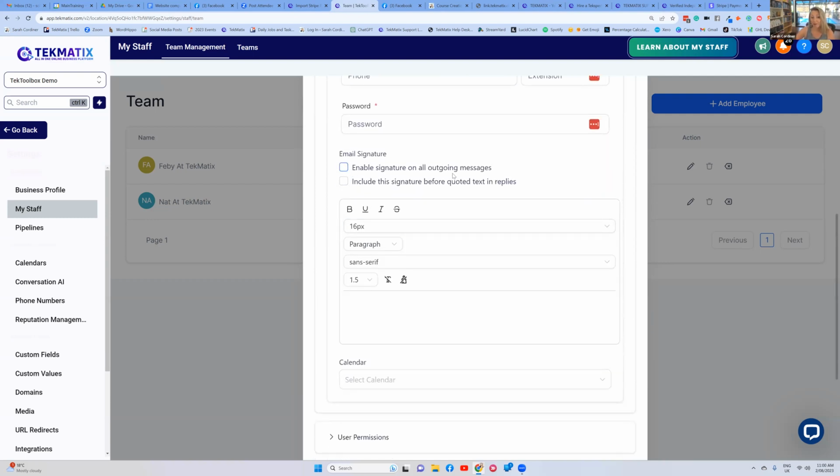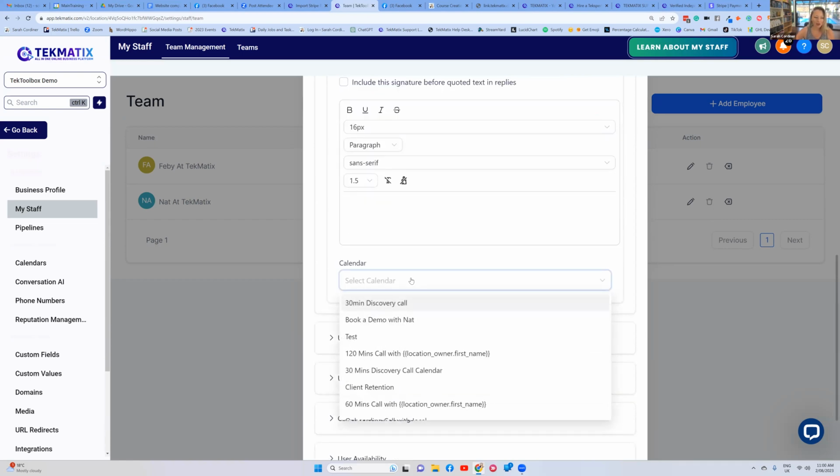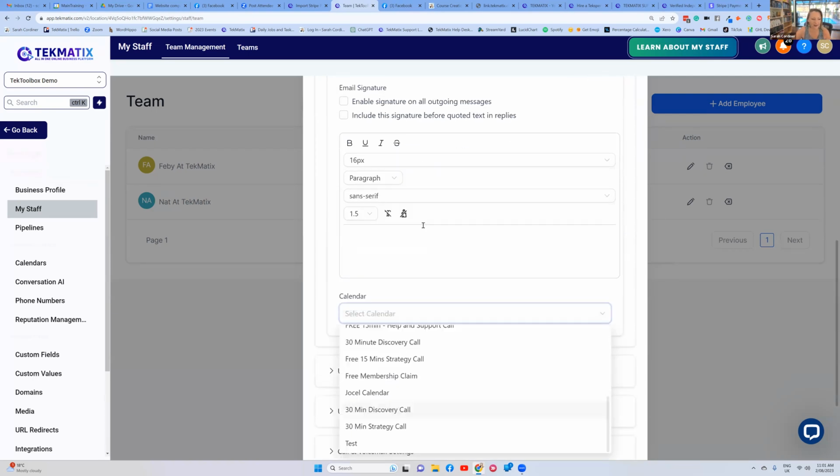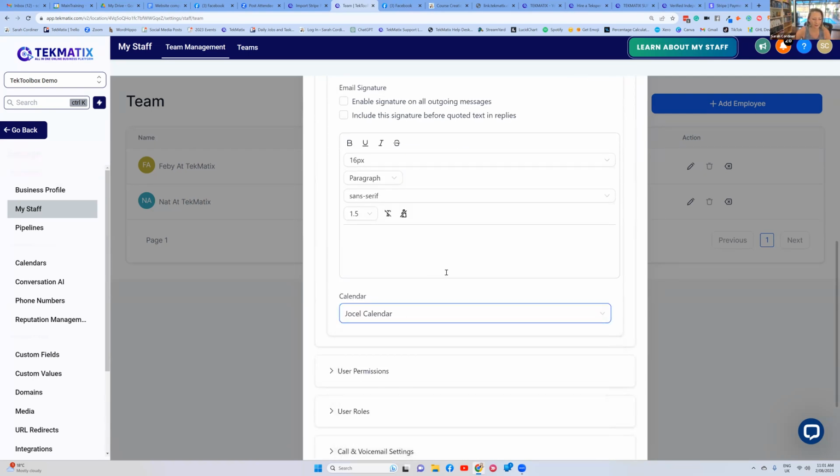You can include a formal business signature there, and then you choose what calendar is theirs. Because not only can you sync your calendars, your staff can also sync their calendars, meaning if you're doing sales calls, you want to add in client appointments. This is exactly how we manage it, right? Every single person in our team, all of our tech experts, have their own calendar in here that automatically syncs to their calendars so that they are not getting double bookings when you guys are booking calls with them for support. So all I do here is I would pick Sarah's calendar. Obviously, I would have had to have created her calendar first. So let's pretend that this VA is Joselle.